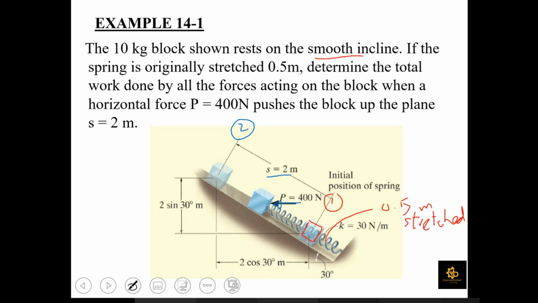Starting with drawing the free body diagram of this particle. The weight of this particle would be acting vertically downward. Then you have the applied force P, 400 Newton, which is acting along the x-axis. Then there is going to be a normal reaction force. Why? Because we are going to remove this inclined plane. Once we remove it, we get a normal reaction force acting perpendicular to the contacting surface between the particle and the inclined plane. So these are the three forces which we can identify. Can you identify some more forces which we need to draw on the free body diagram?